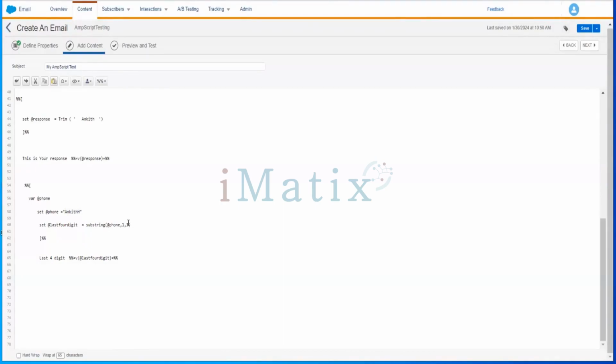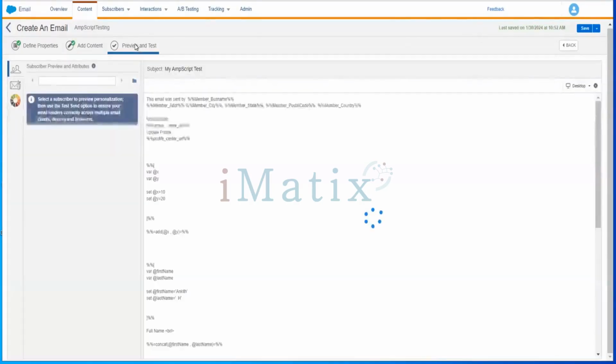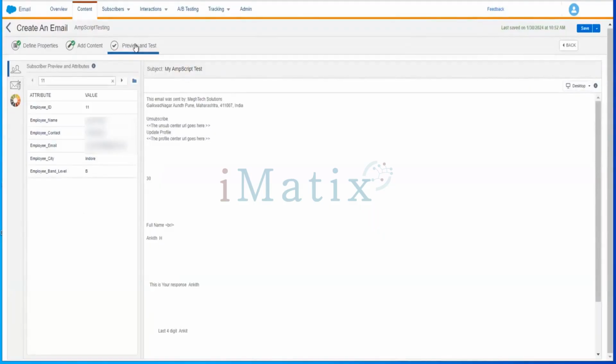Starting is 1 and ending is 3. If I change the ending to 5, then it will be a different output. It is 1 to 5, 5 characters printed here, a fraction of a string.